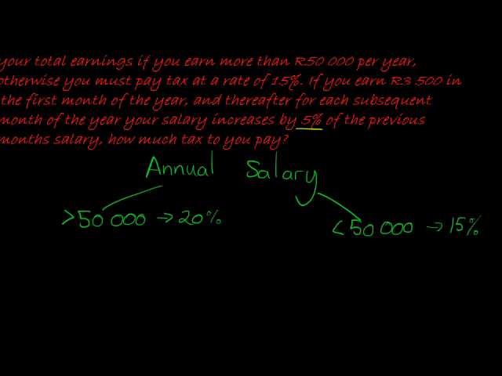Which now means what I need to do is calculate my annual salary. Once I have my annual salary, let's say my annual salary is X, I'm either going to multiply X with 20%, that's 20 over 100, to calculate my tax, or I'm going to take X and multiply it with 15%, in other words 15 over 100.